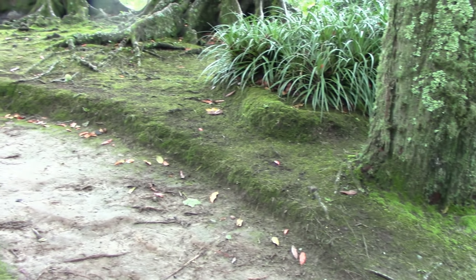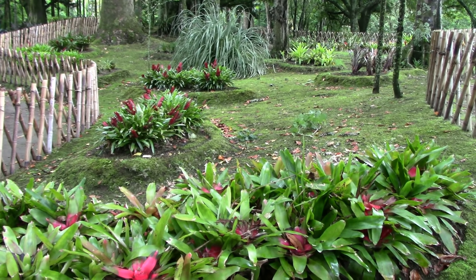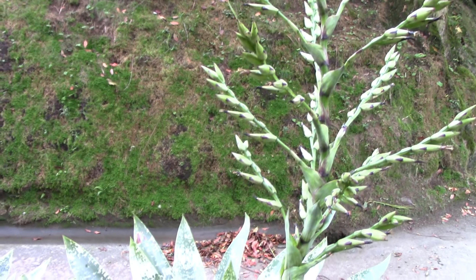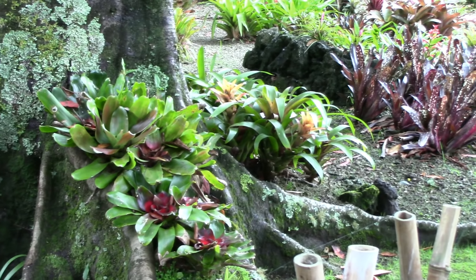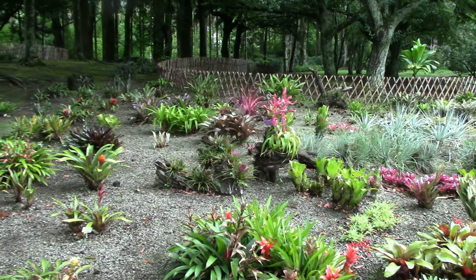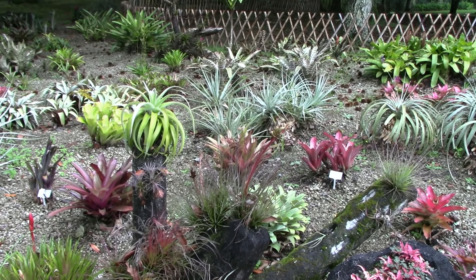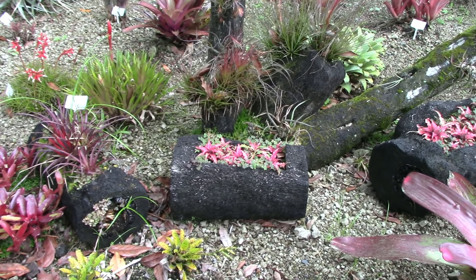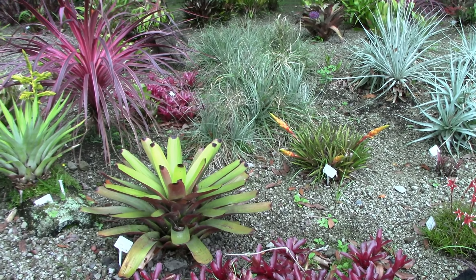There we go — a little path leading through the bromeliad garden, although the main display areas were fenced off, but they did look super. It's certainly the only bromeliad garden I've ever seen and I was really impressed by what they had on display there and the whole concept of it. There were some of them on trees, which is cool, because that's the way a lot of them grow. I see an air plant there. These are bromeliads planted in hollowed out tree ferns that have died, and the trunk has been used as a planter for the bromeliads — an excellent use of dead tree ferns, I think.